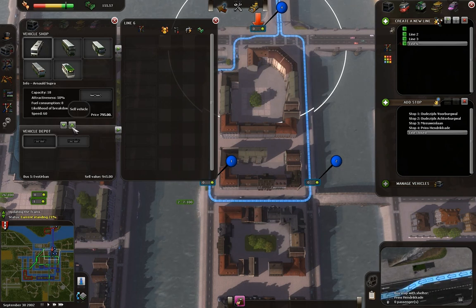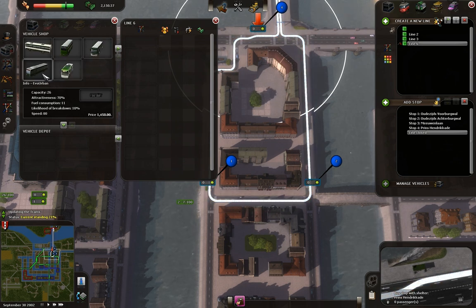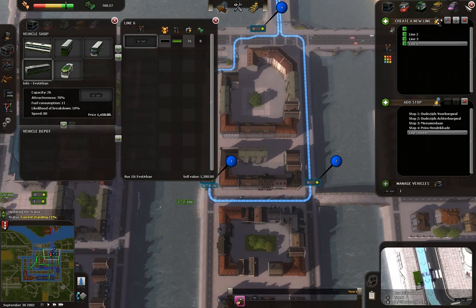I think I'm gonna sell both of these. I need something that will last me a long time. Low breakdown chance, some speed if possible, these have 80 speed. I'm gonna go for a new Evil Urban. It's probably the best way to go. So there. Open her up.